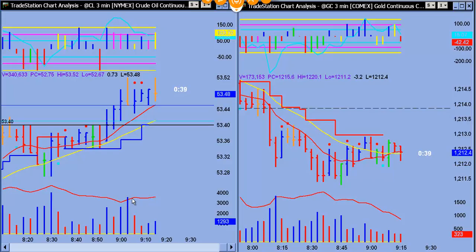When you get volume at this level, it usually causes price to at the least go sideways, and at the most reverse. And then there's in between, where it reverses for a while and then resumes the trend it was in. But we have weakness here. Look here, momentum's falling off. That's why these are magenta. Price is going up, but momentum's falling off.